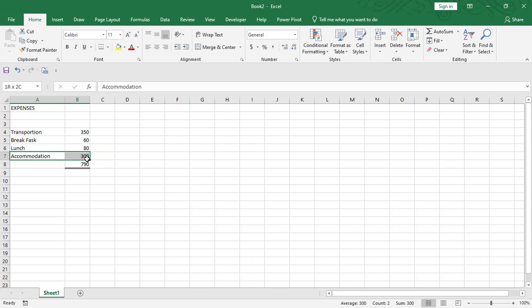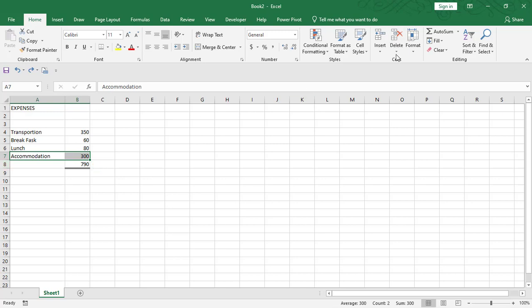So you can highlight it and just click on the Delete key on your keyboard, and it will delete it. And there's another Delete over here. If you use this Delete, it will delete the entire cells. But when you click on the Delete button on your keyboard, that will maintain the cell.